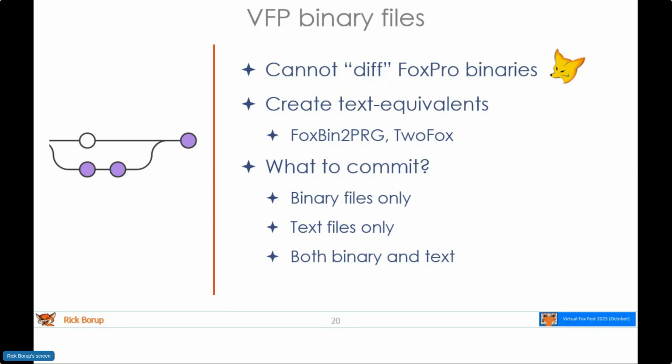VFP. The third option, committing both, is kind of the safety approach. It does contribute to larger repository size, but it also provides a backup in the case that, I should say, in the very rare case that might happen, if the binary could not be regenerated from the text file and you don't have a backup, then if you're not committing the binaries, you don't have any way to get back to them. So the choice is really up to you or up to your organization of how you want to handle that.